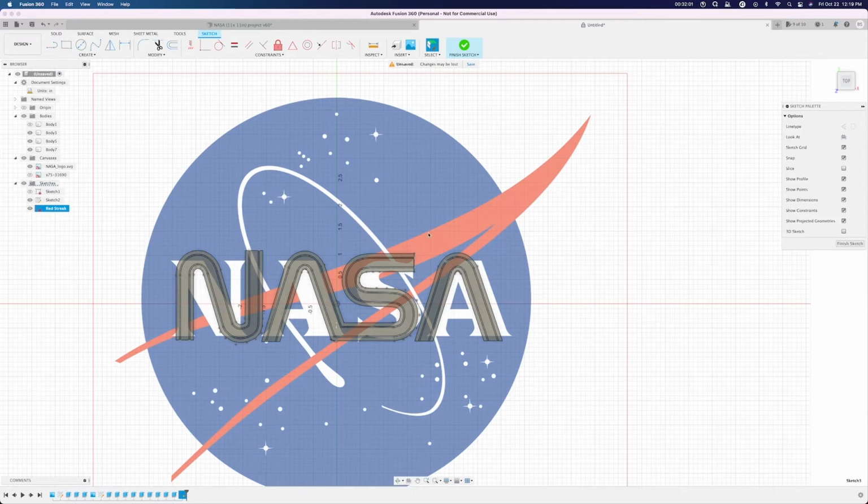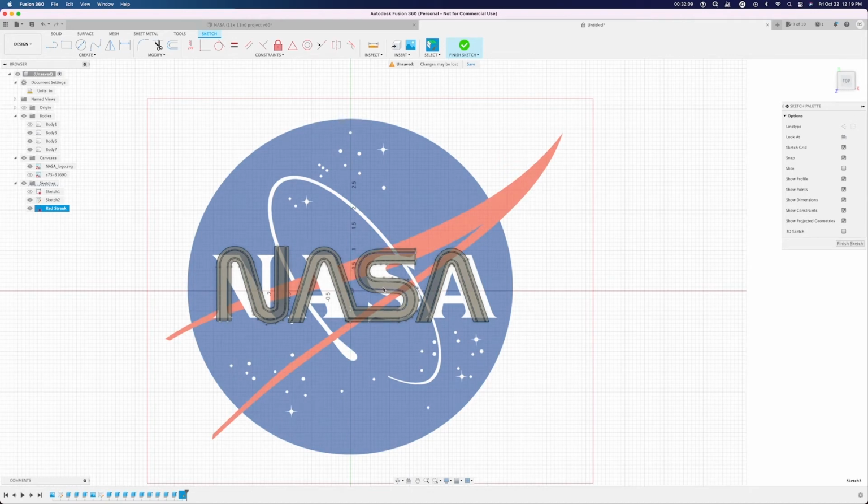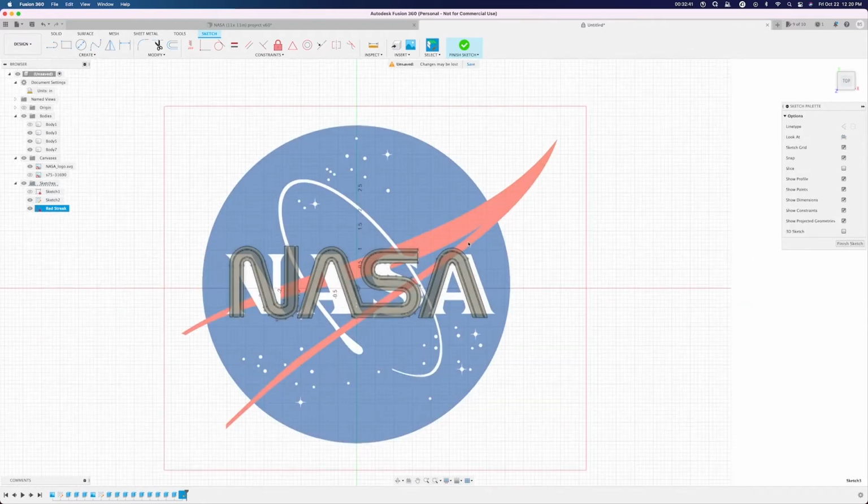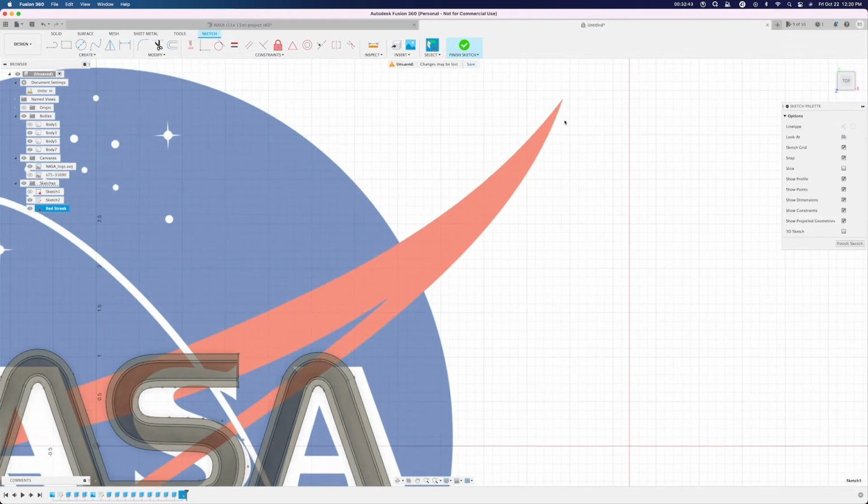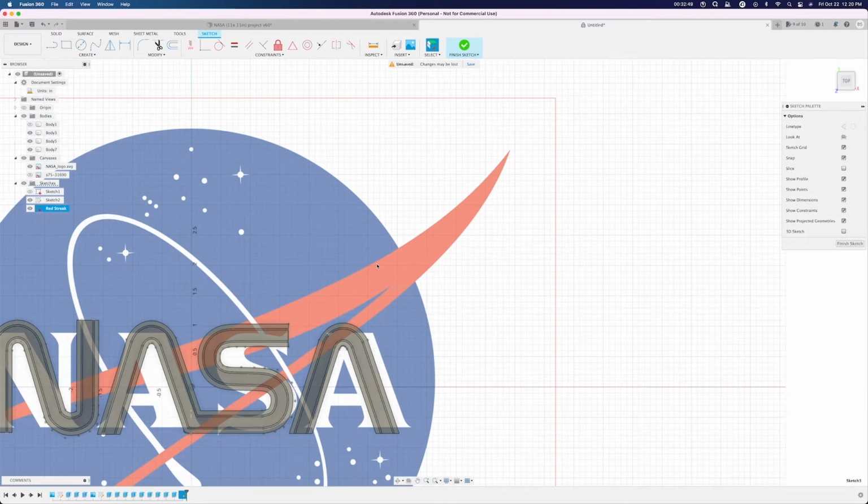Now, with the sketch menu opened up, I want to clarify that with this new sketch, we are going to segment this red streak into 3 different parts. We have the small red streak at the bottom left, we have the big streak at the very bottom, and we have the long streak that curves at the very top right. This will actually be 3 sketches, and this will be very similar to the letters that we just sketched early on in the video. Now, using the spline tool, I'm going to start sketching this part right here. Don't worry, it doesn't have to look too complicated, and it's much easier than it might look.